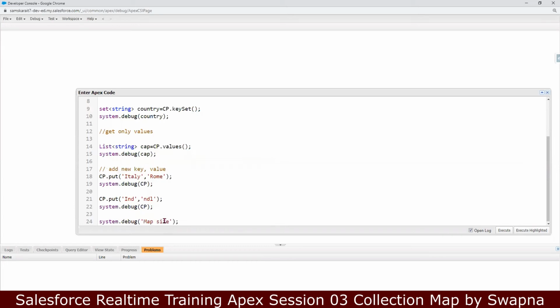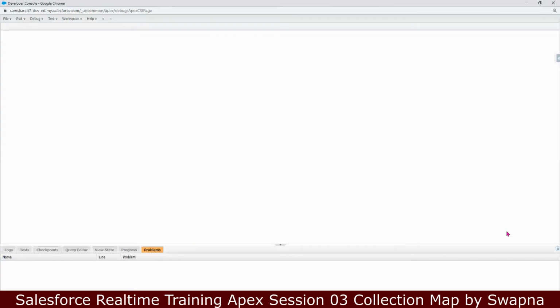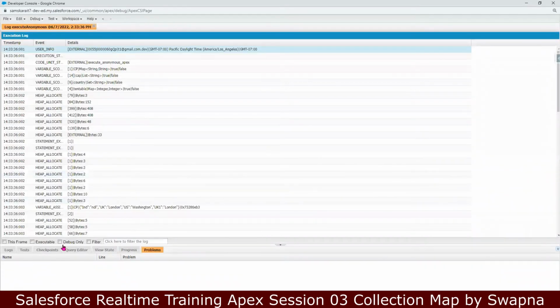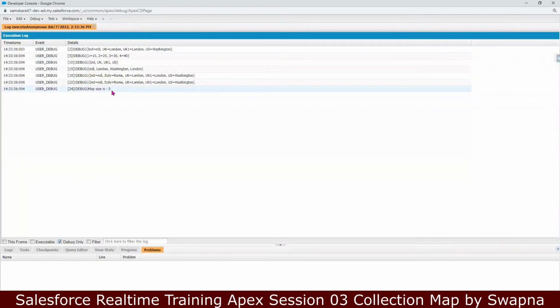Map size is, plus CP dot size. Let's execute it. Debug. 5 are there: 1, 2, 3, 4, and in between Italy and Rome is added. 5 here.